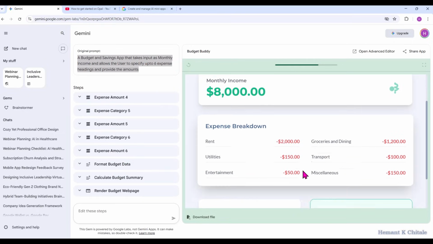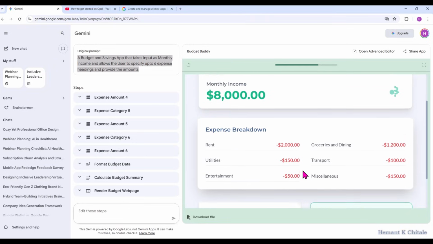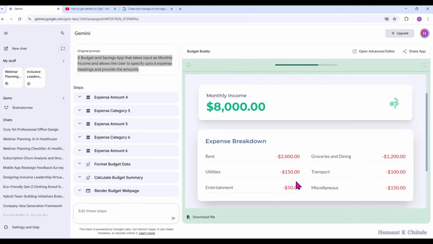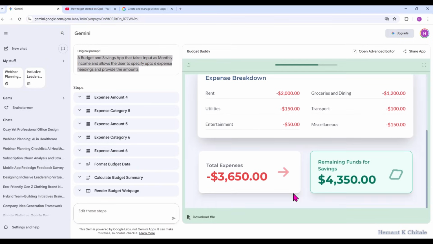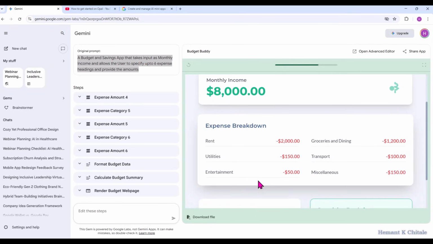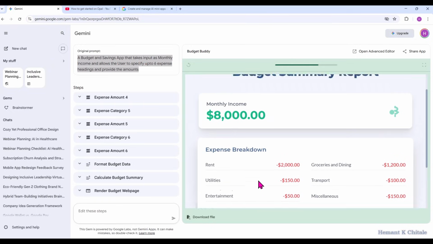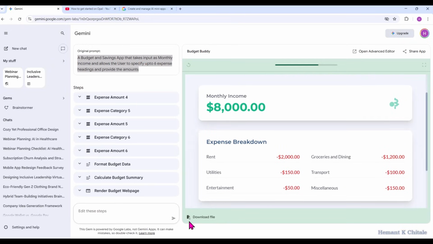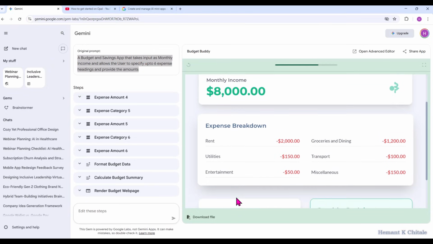So this is the budget web page. Earlier I got this web page in a different format, with all the expense breakdowns in a single column. Now I've got them in 2 columns. Sometimes when I tested this, I would get wrong amounts or even a wrong title. So you have to train your app a few times. The first few times you may get wrong values. That is why it says Gemini Labs or Google Labs may make mistakes. So you train your app a few times and then you'll get this.